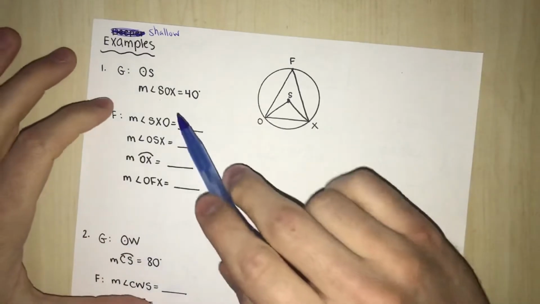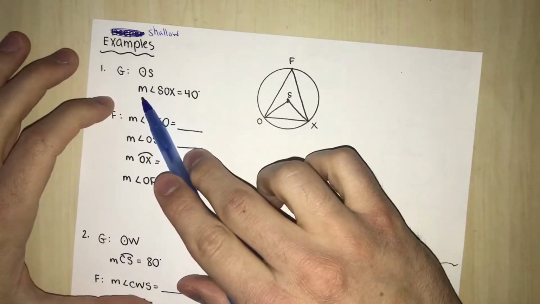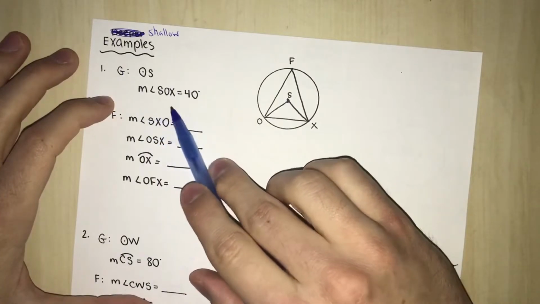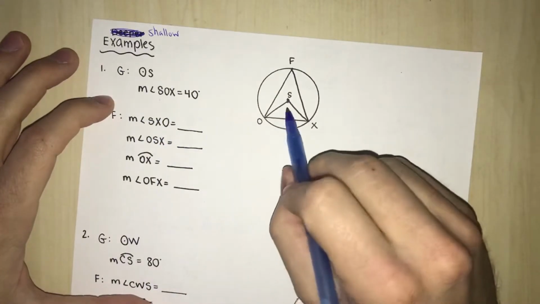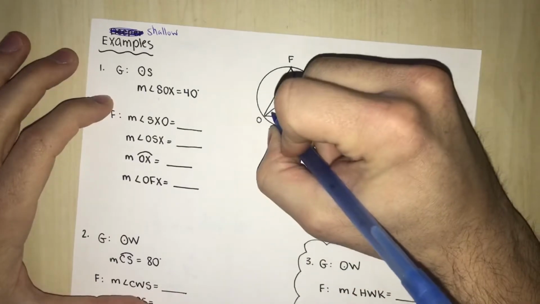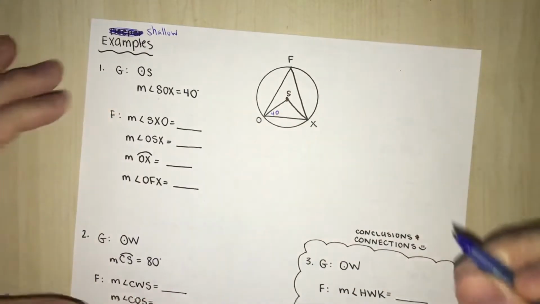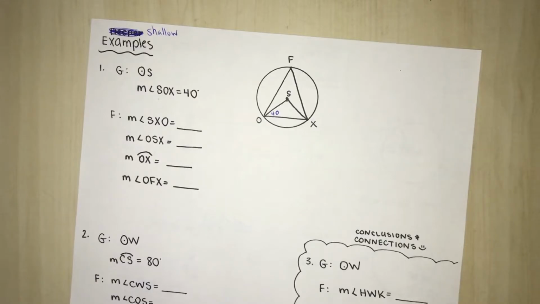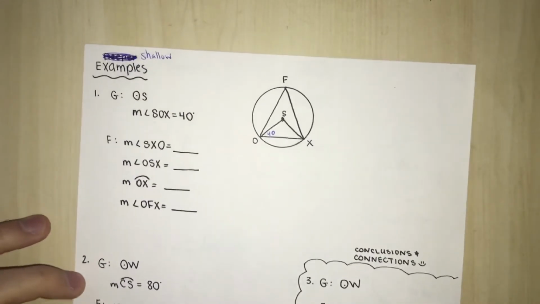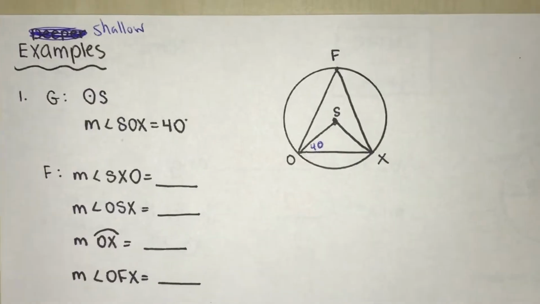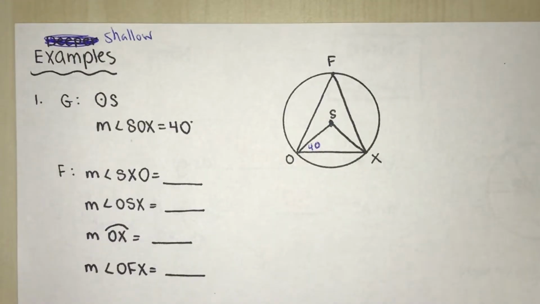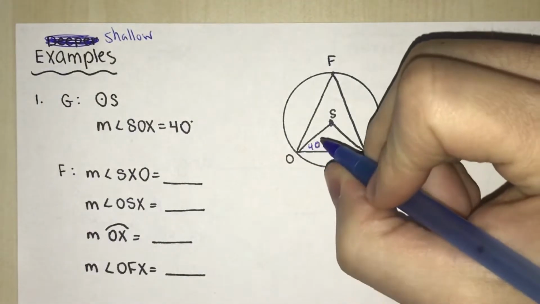They give me circle S, and the measurement of angle SOX, and SOX are the worst, is 40 degrees. So SOX, this is 40 degrees. All right, that's all they give us. And so we're expected to go from here and find everything else. It's actually not as bad as you think, because you just have to use some ideas that we've talked about in the last couple months. But the first idea is, to find anything else, we need to first look at what they give us in the triangle.